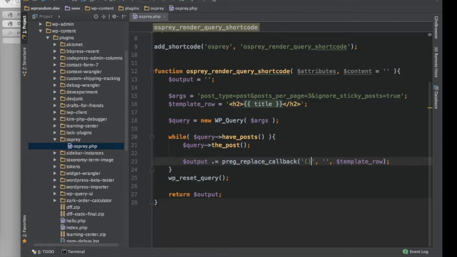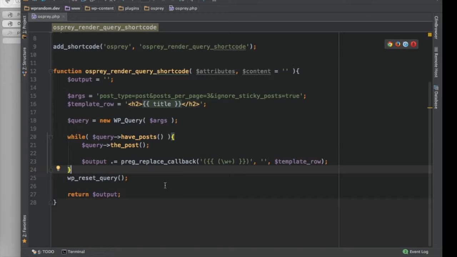I did a bit of looking into this regular expression earlier, to skip y'all watching me learn that. What I ended up with is something a little bit like this. And what this is saying is, one moment, I'm going to close this column. We're going to have 2 matches every time we run preg_replace_callback, hopefully. We have one outer match, which matches the entire token, including the curly braces. And we have another match inside, which only grabs the word inside of those braces alone, such as the word title. We'll see what that looks like in a moment.